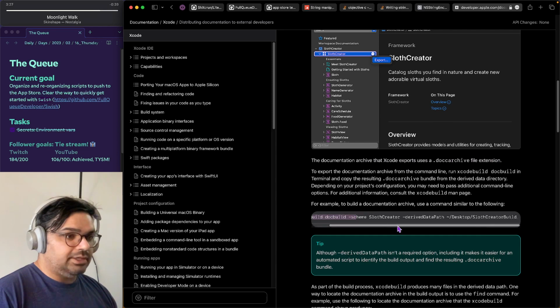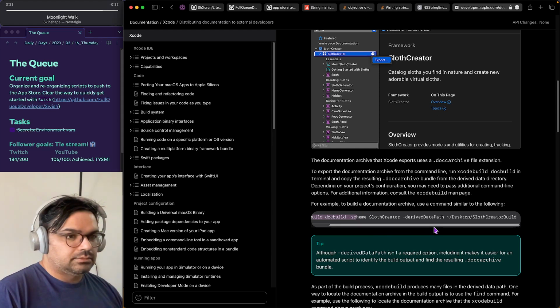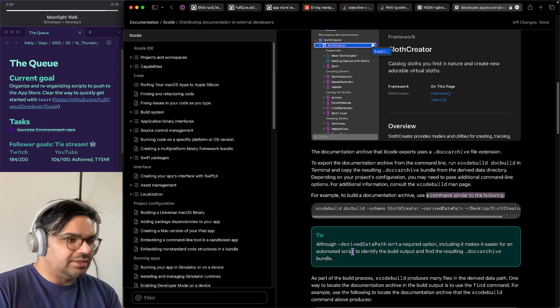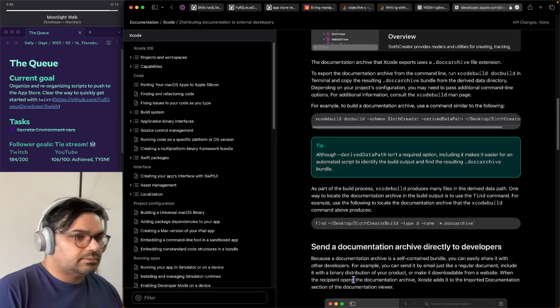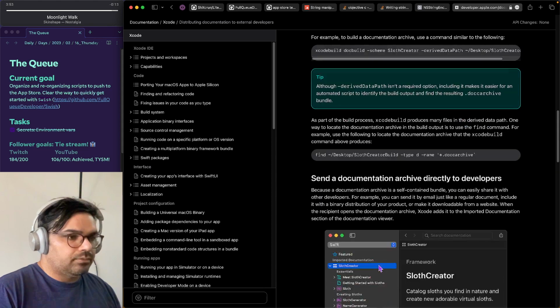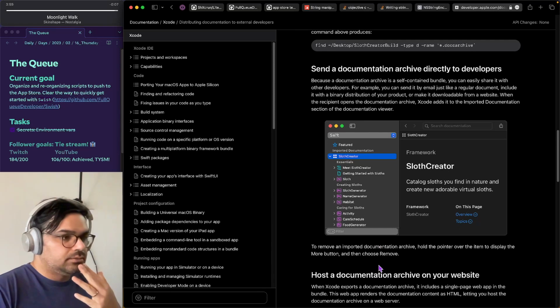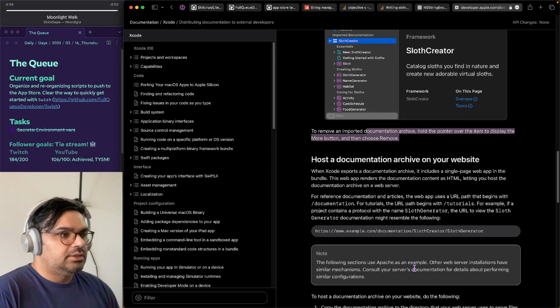Xcode build, doc build, scheme. Similar to the following. Even Apple doesn't tell you everything. Post documentation on your website.